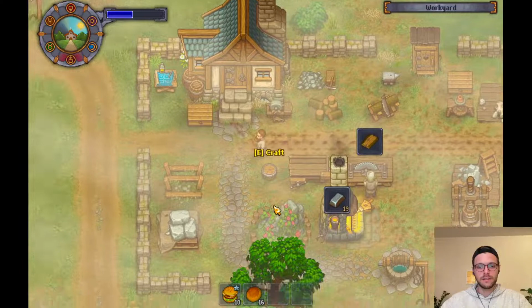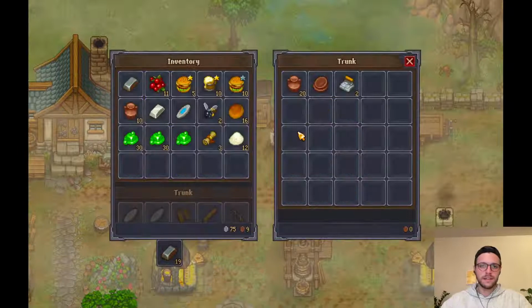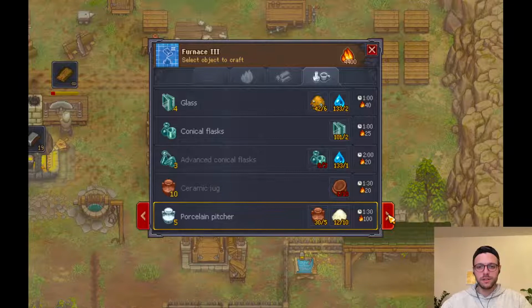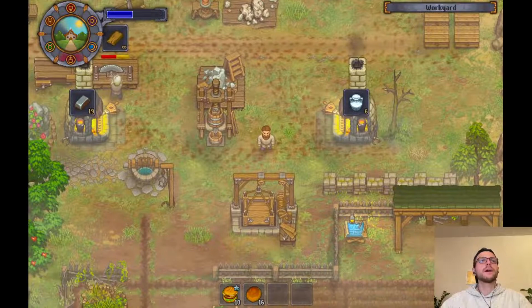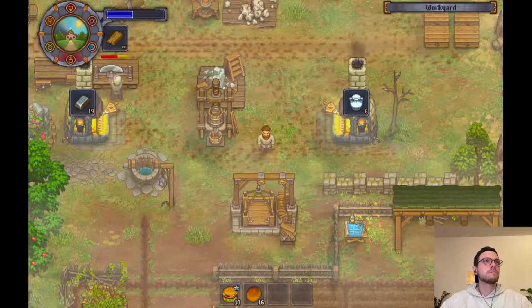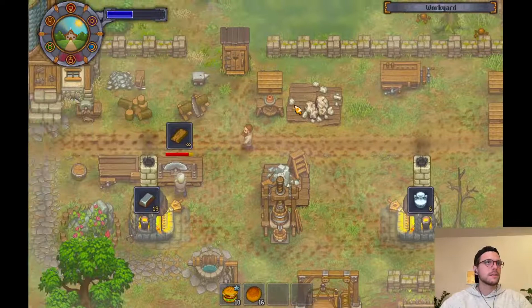Oh yeah. Let's see if we can make these porcelain pitchers. How about that? There we go. Let me look up white powder real quick. So, white powder, bones or limestone. Let's see if we can do that.